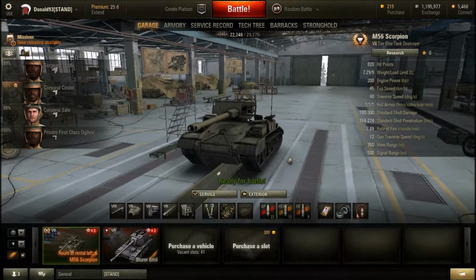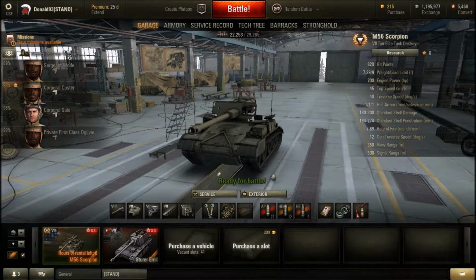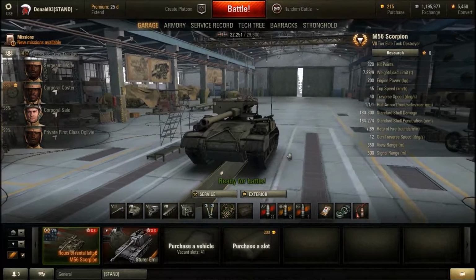As it is a premium American TD, you have all of the advantages of a premium vehicle. So you can use it to train your American crew members for the TD line, while making extra credits as well. This vehicle, unfortunately, does not have preferred matchmaking, so you have normal matchmaking.